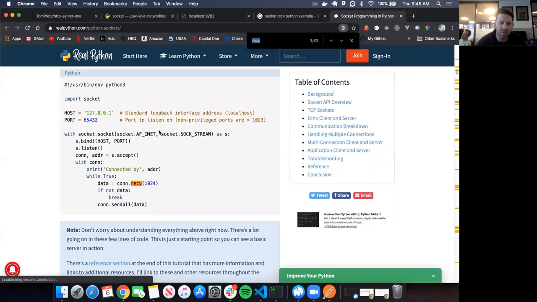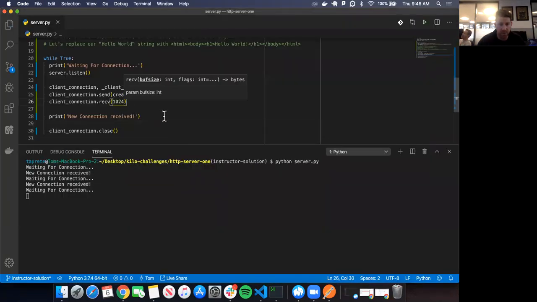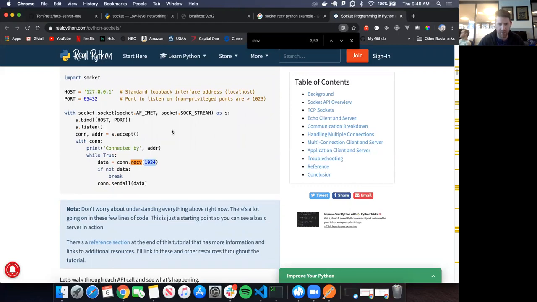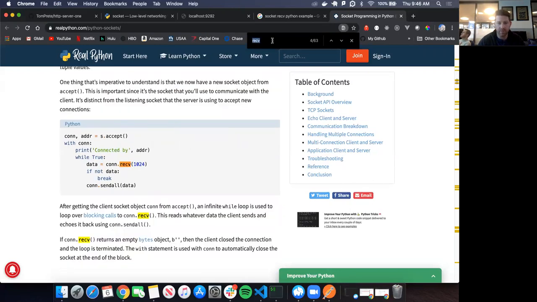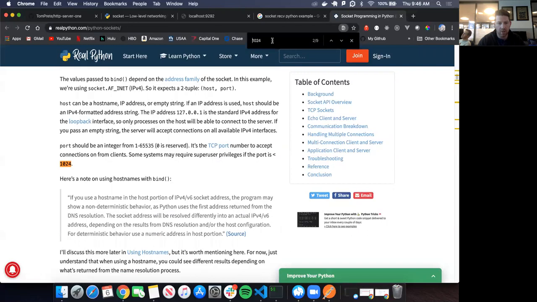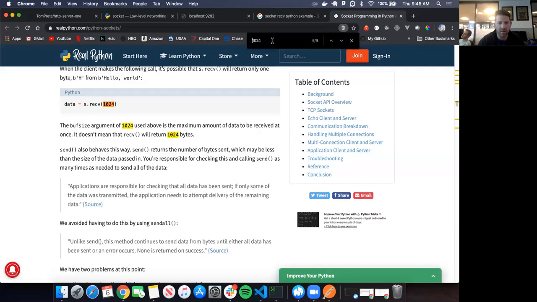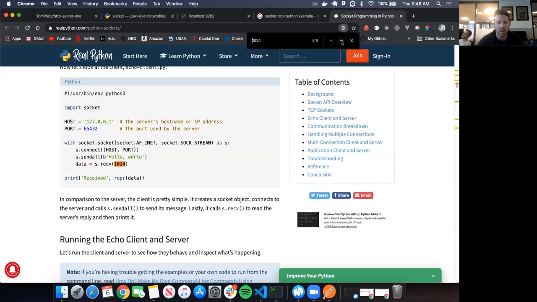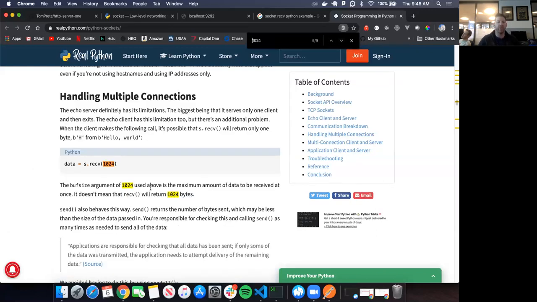Okay, here's an example. We have connection, we have accept. So dot receive 1024. What is 1024? I'm going to put that in here. What does 1024 mean? 1 kilobyte. So 1024, 1,000. Oh, did I just miss it? So right here, the buff size argument of 1024 used above is the maximum amount of data to be received at once. Doesn't mean that receive will return 1,024 bytes. It's just the maximum allowed bytes.